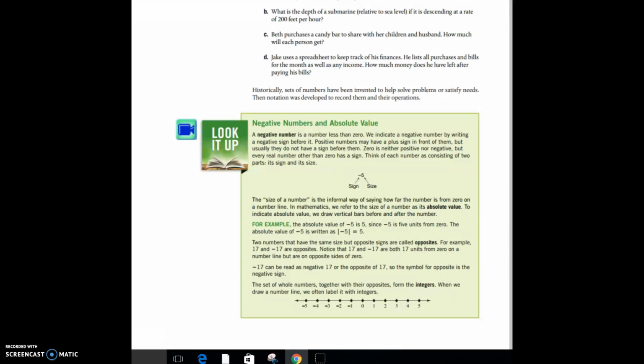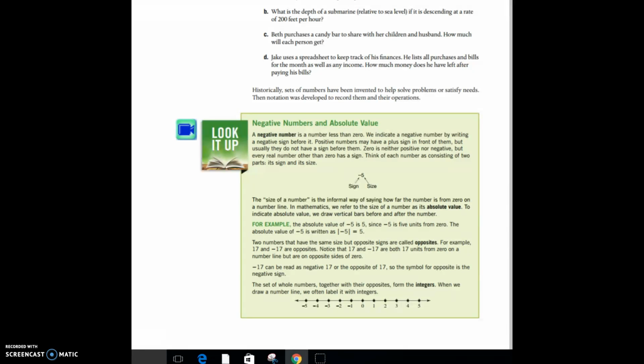Absolute value is when we put the little bars around it, like down here. And what that really means is a distance, like how far is it from 0. So if you look down here at the number line, positive 5, if I put the little bars around it, it has an absolute value of 5 because it's a distance of 5 from 0. But notice negative 5, if I put the bars around it, I'm asking how far is it from 0. And we don't really say it's a negative 5 because for distances, that doesn't make sense. So it's still a distance of 5. So the absolute value of 5 is 5, but the absolute value of a negative 5 is also 5 because it's 5 away.